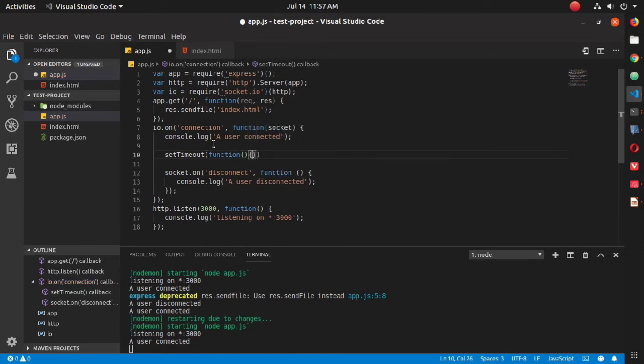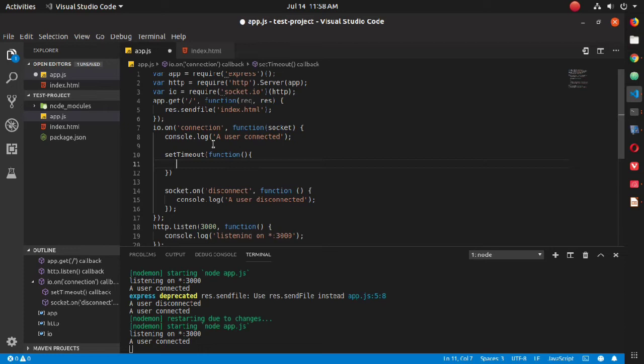Here you need to write socket.send and print some message like "sent a message 3 seconds after connection."